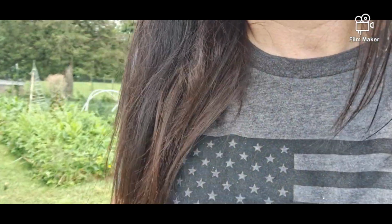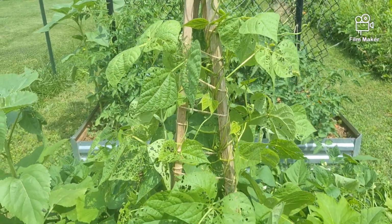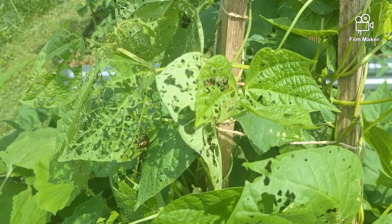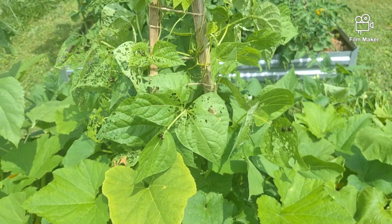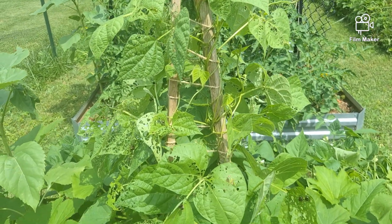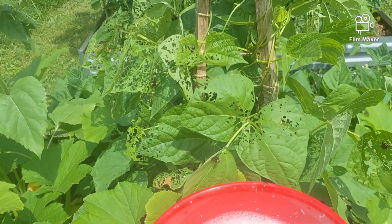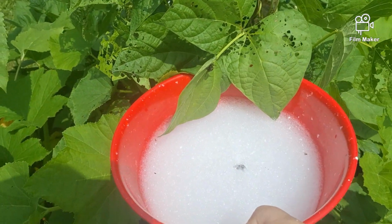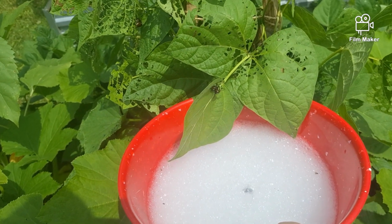So let me turn this around and show you where the Japanese beetles are. Okay guys, so there's what they have done in one day. Yesterday when I came out, this was not like this. In one day, this is what they have done. They will totally decimate my pole beans if I do not stay on top of them. So basically what I do is put this underneath here, and then there went one into the water already. I'll knock them in there like that, but I can't do that and hold this at the same time.